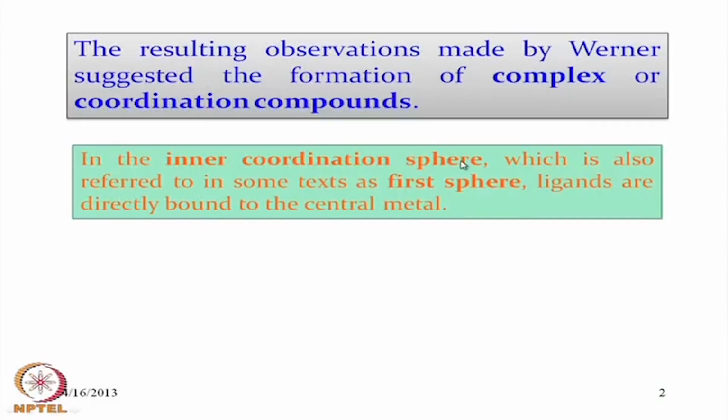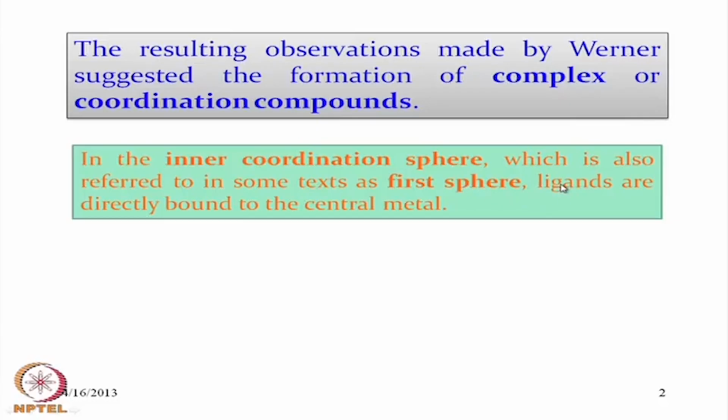So, when we have the coordination sphere, we consider that this is the first sphere of interaction or first sphere of attraction between the metal and the water or between the metal and the ammonia molecule. We consider that in this first coordination sphere we have the ligands. This is the new term we are introducing. Afterwards, in the next class, we will discuss these ligands and what they basically mean, and right now we can consider that it is related to something which is going to bind to the metal center.